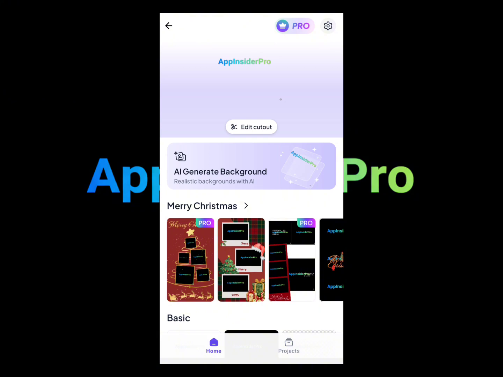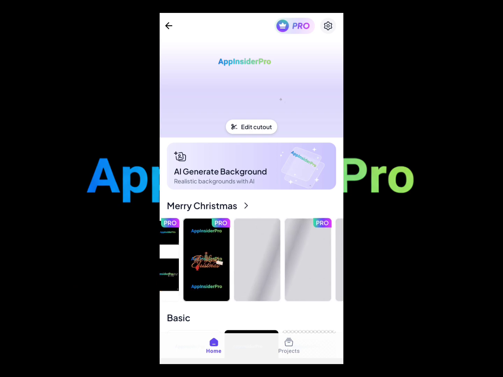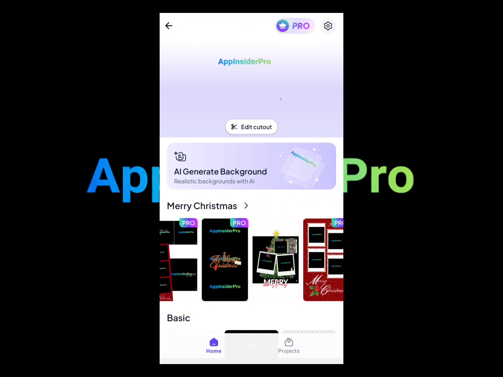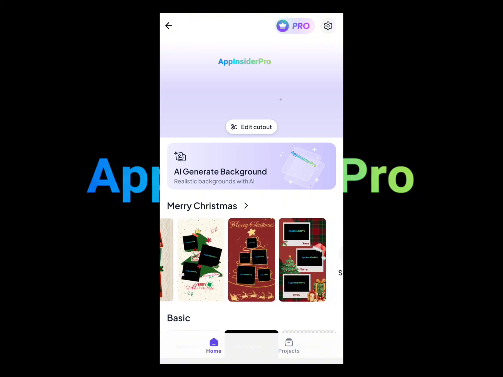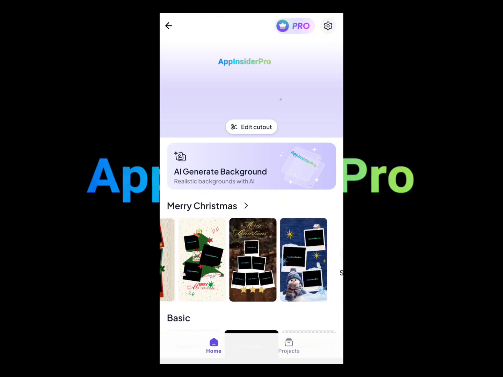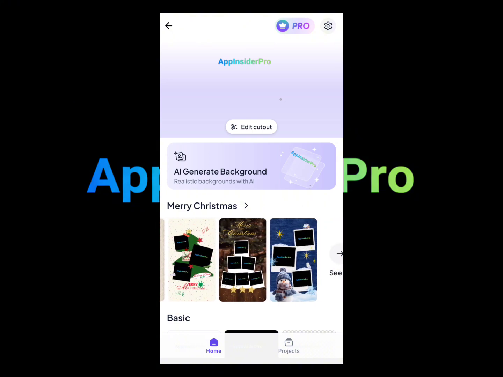And once you have added an image, you will see it all over the template section. As you can see here, they are all over the template section, so you can easily use these templates. Let's say, for example, you want to use a Christmas one, you'll be easily able to use these templates, as you can see here. So that's really pretty much it for the application.